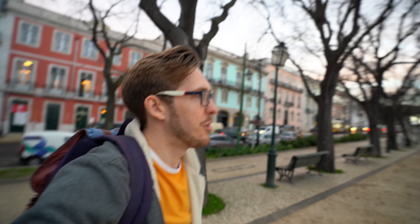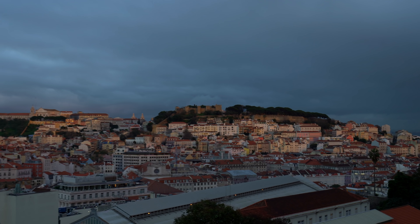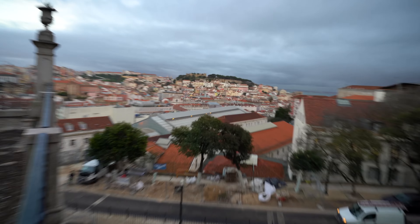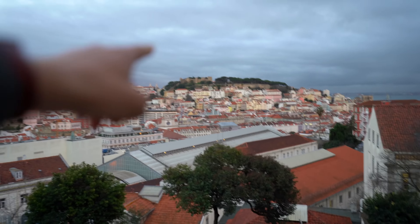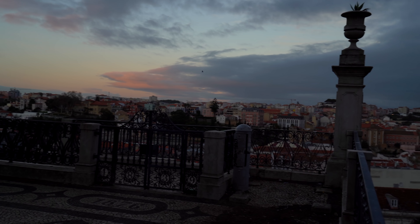After climbing one too many hills, legs are just killing me. We've now made it to the big viewpoints of the entire city. Ellie, what's a fun fact about this view? That you burn a lot of calories. That's right — we're up on a hill, it takes a while to get up here. You can actually tell there's a fort right over that way. We've got a little cathedral, we've got the bay, and look at that sky.